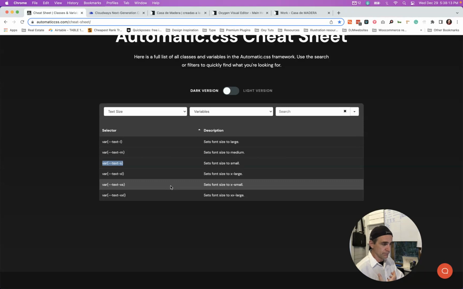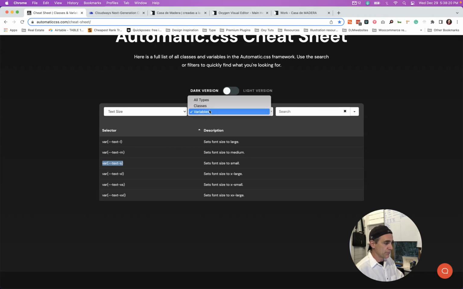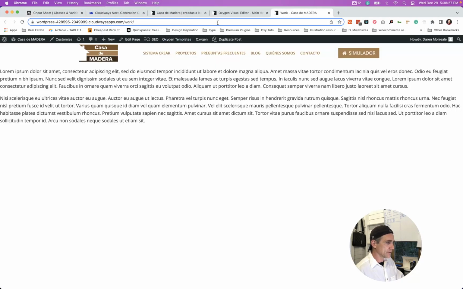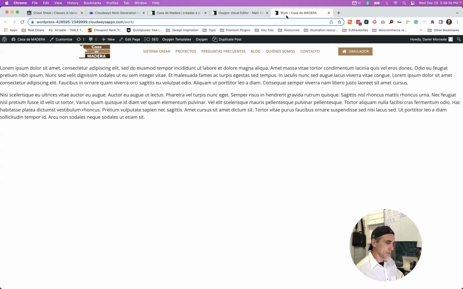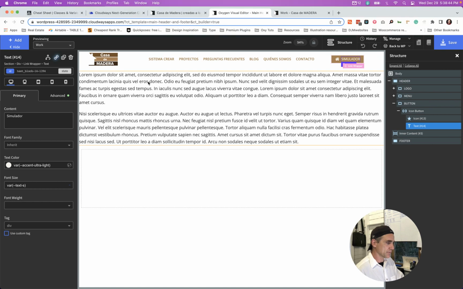So this is a cheat sheet right here for all the variables and all of the classes. So if I think something can get done, or if I forget how something gets done, I come over here. There's a nice little search feature here. You can filter it by class, by variable, by category. So let's drop that in here. And there we go. So now that's a whole lot smaller. And that, I think, is much closer to the original anyway. Right? Yeah, I guess so. All right, that's what we're going to work with. If I need to adjust it later, I can adjust it later.